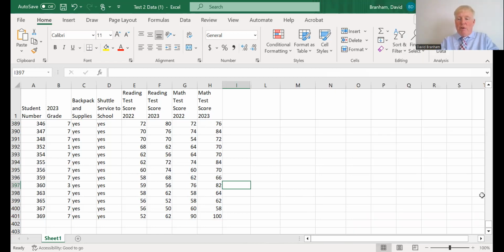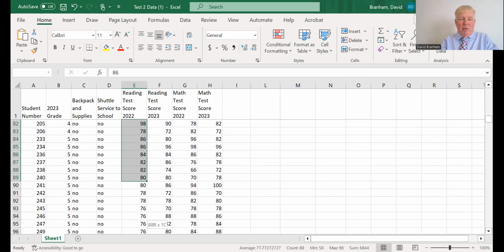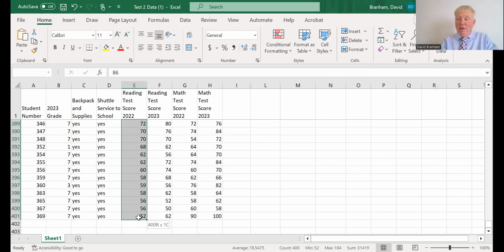So I'm going to go to the top of the page. I'm going to get on reading score for 2022, and I'm going to scroll down reading score for 2022 because that's the answer to number 4. And I look down there, I have the average score, 78 point something, right? So go 2 decimals past the point, so to the 100th. So it's 78 point something something. I have it there. Put that in there for the answer to number 4.